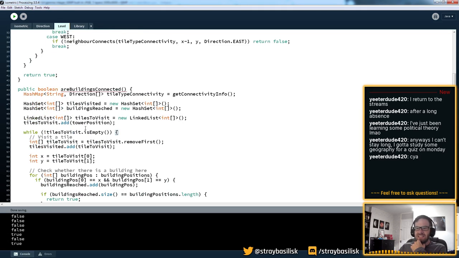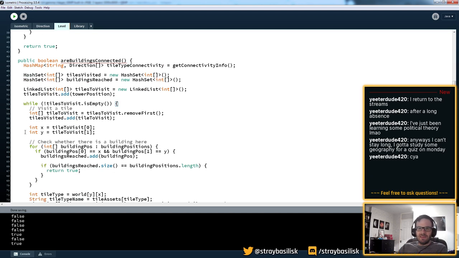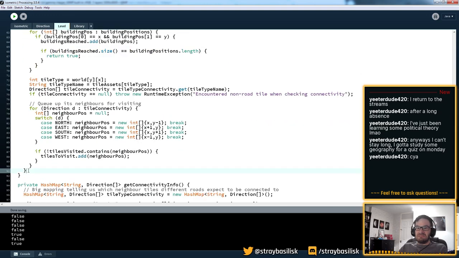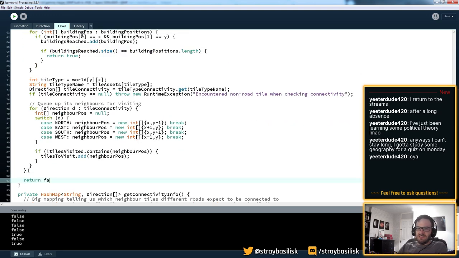If we get to the end of this list, it means that our list of things to visit is empty, which means we've visited every tile on our road network. And if the player has solved the puzzle properly, then we would have already expected to hit this line, right? So if we get to the end of the loop, it means we didn't touch every building, so we can return false because they failed to connect the buildings properly.